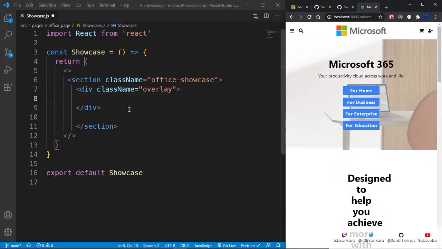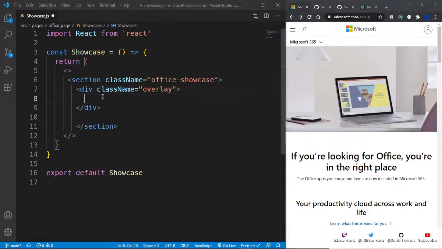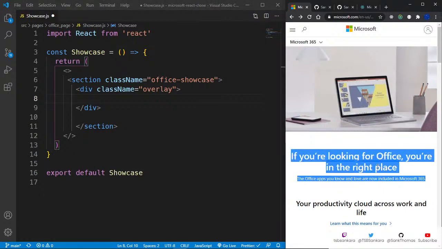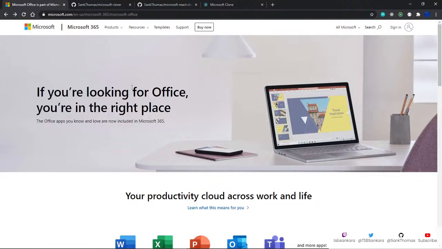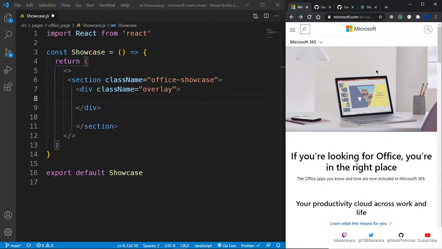So right here we can see that we have an image, and then we have our title, and then we have some text in the paragraph below this. So I want this to be inside a div, and then this to be inside a div as well, because on bigger screens you can see that they are placed side by side. So I'm going to make them into a grid, right? Not technically into a grid, but I'm going to explain how we're going to deal with it in a moment.